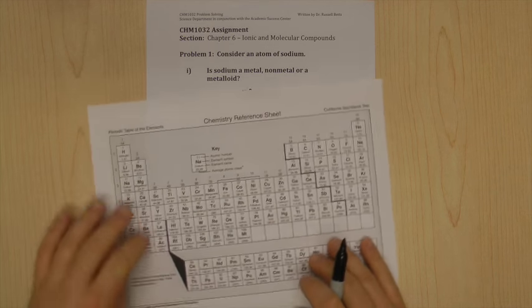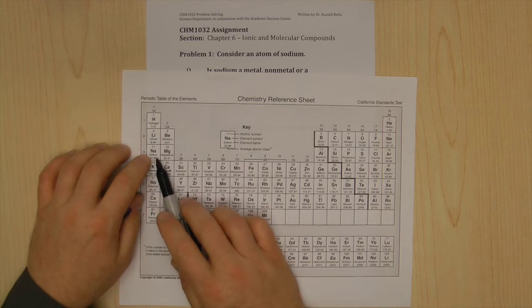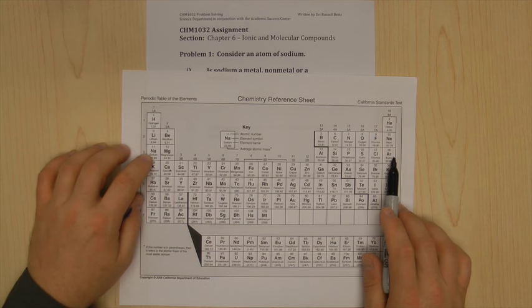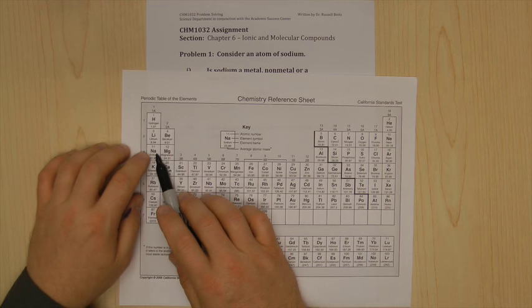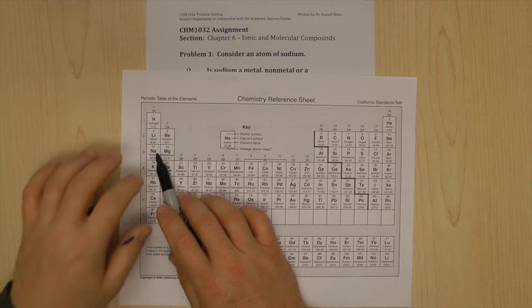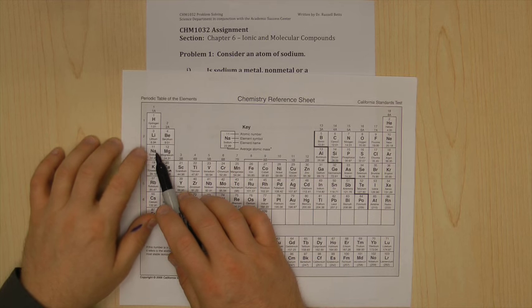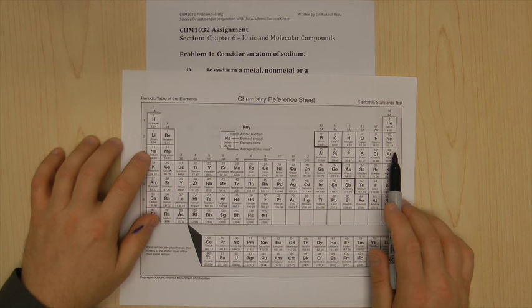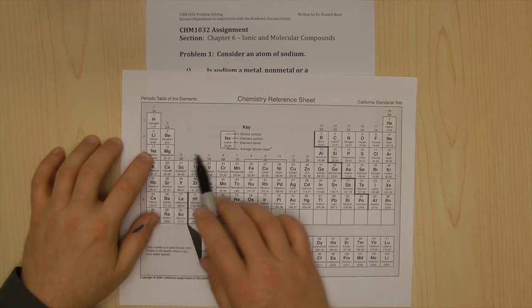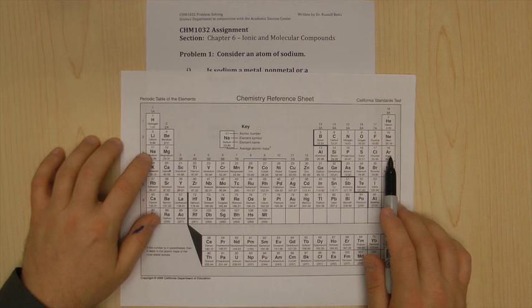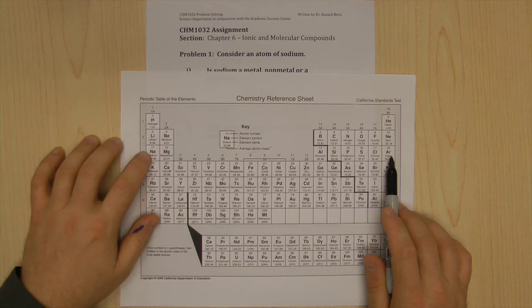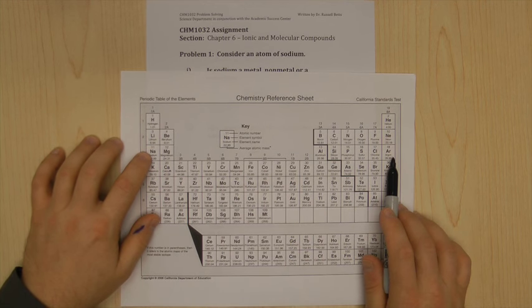So now let's discuss. Sodium has one valence electron. So sodium could either gain seven to look like argon, or it could lose one to look like neon. So sodium is over here. He's got one valence electron, and he desperately wants to have the same electron configuration as a noble gas. Here are the noble gases. Sodium looks over here at argon longingly, desiring to be a noble gas. If only sodium could gain seven electrons, he would be happy. He would look like argon. But alas, gaining seven electrons is quite an accomplishment. It's very difficult to do.